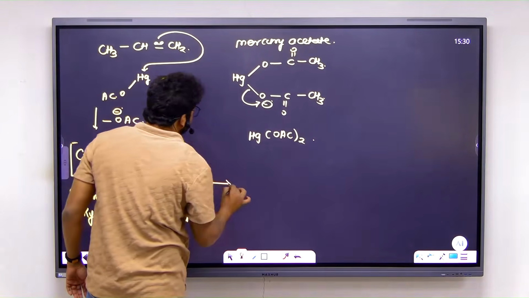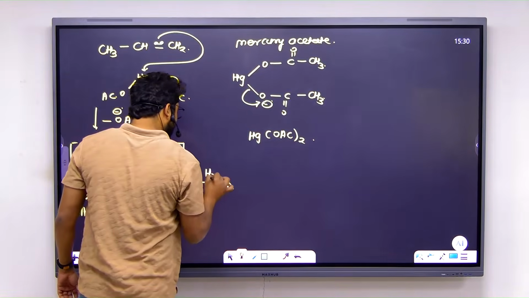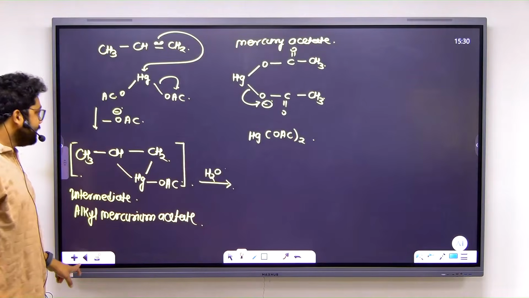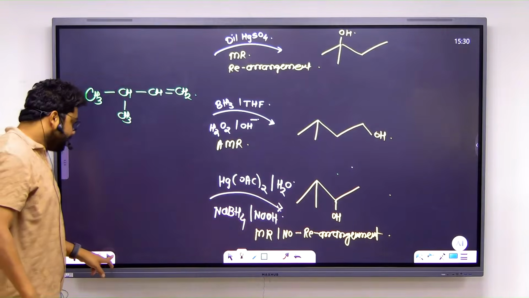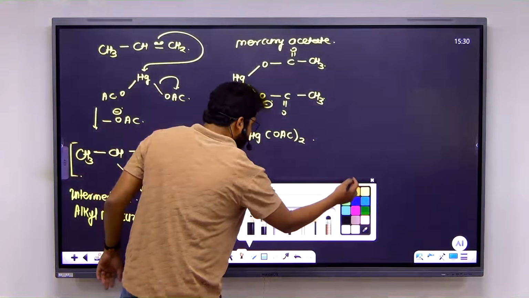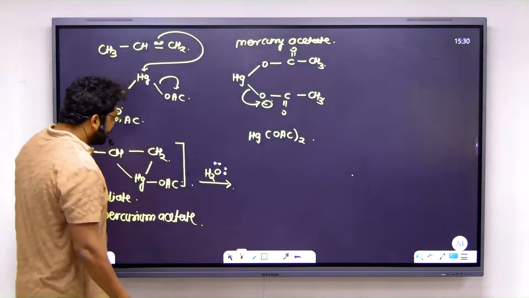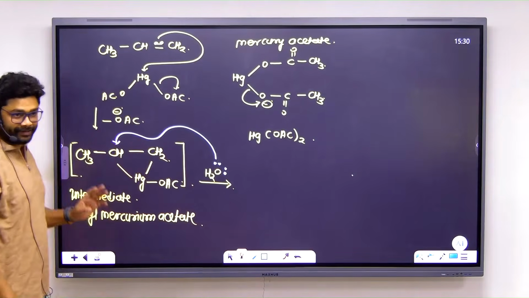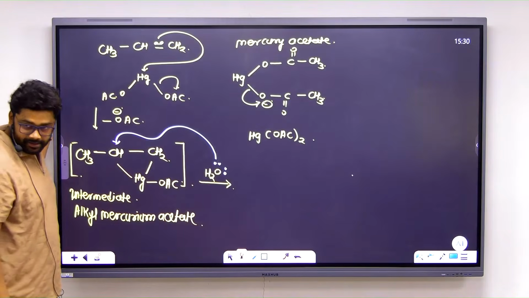Next guy who is working in this reaction is a water. I told you. Yes or no? Yes. The next guy who is working in this reaction is a water. And water has an oxygen with two lone pairs of electrons. It attacks on that carbon which is more substituted. Clear?